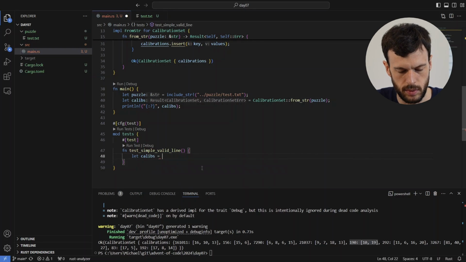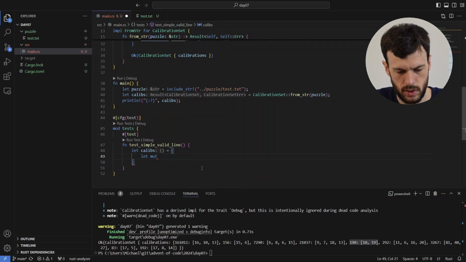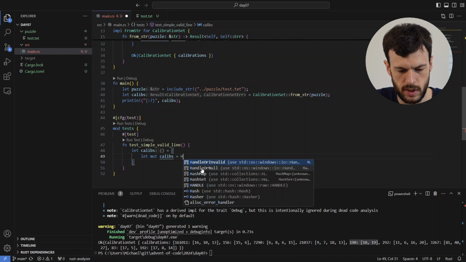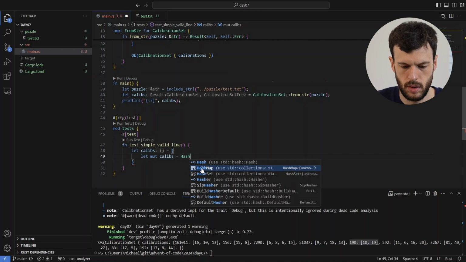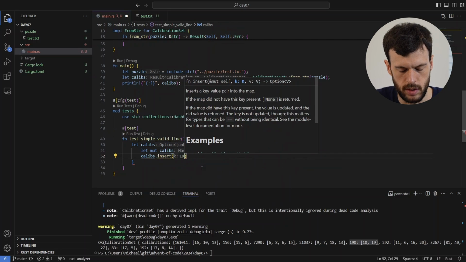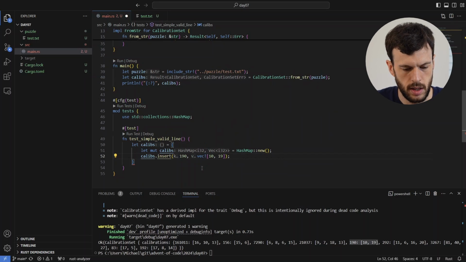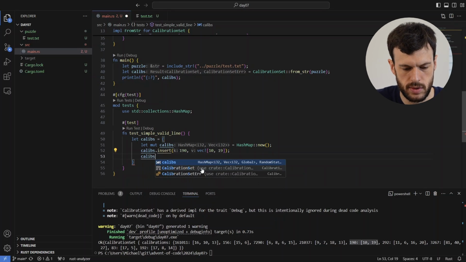Our calibs will be let mut calibs equals HashMap new. calibs dot insert, and it'll be 190 versus a vector of 10 and 19, and then return calibs.